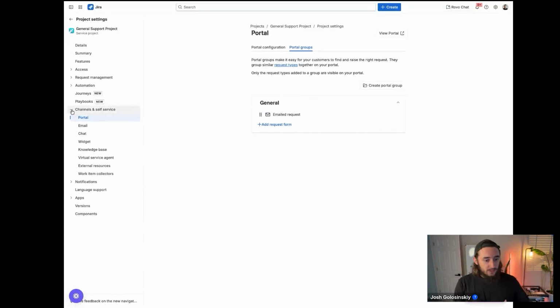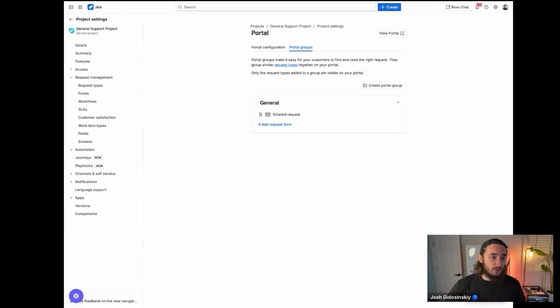So that's the way customers submit our requests. But how do we make sure that we collect the correct information during that process? All of that is done under the request management tab. If I open that up, we have request types, forms, workflows, work types. All of this might seem a little confusing. I'm going to break it down as simply as I possibly can, so it makes complete sense in terms of how Jira and Atlassian have set this up to work with the intake process.